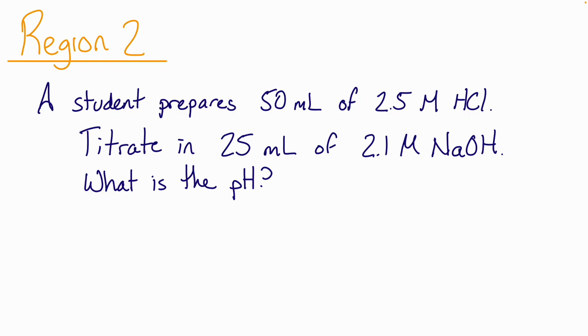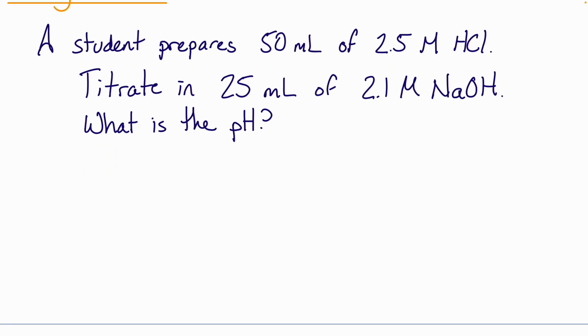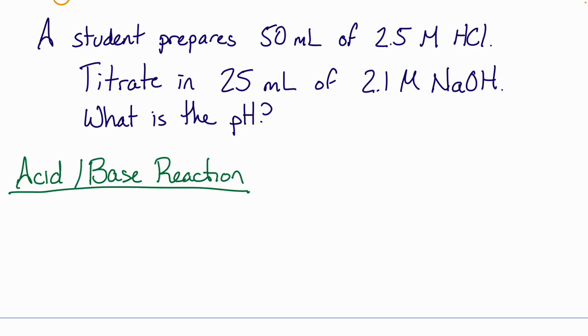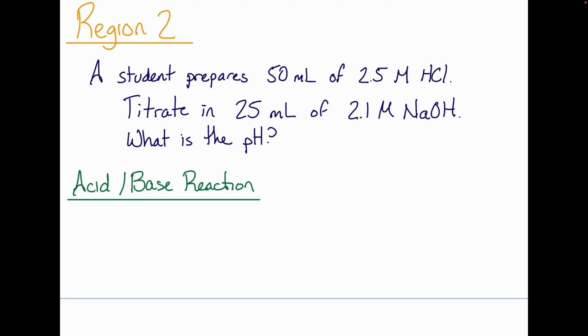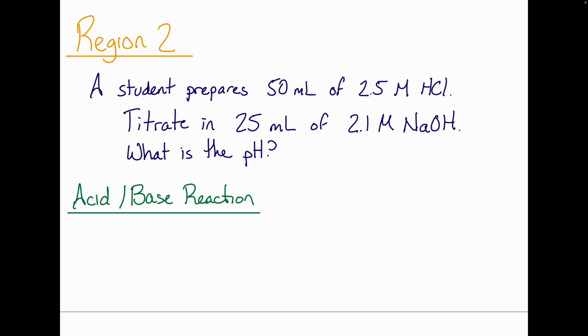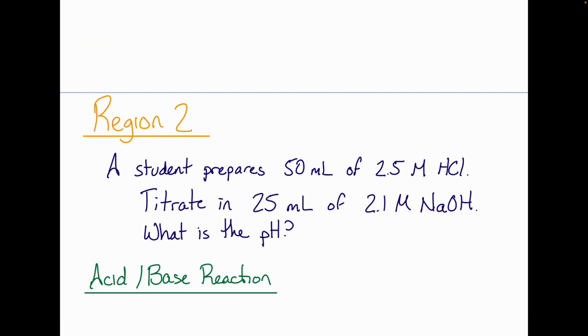All right, well, what's going to happen when those hydroxide ions come into contact with those HCl molecules? What are they going to do? They're going to react to form water and some salt. All right, so we need our acid-base reaction. We need to figure out what reaction is happening between HCl and NaOH. Given what we discussed last class period, I want everybody to take a second and write that balanced chemical equation for the reaction between HCl and NaOH.